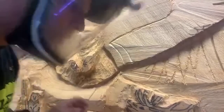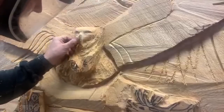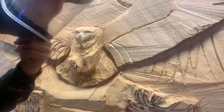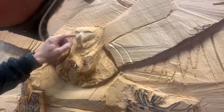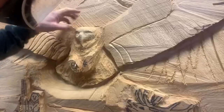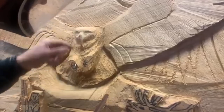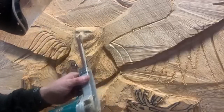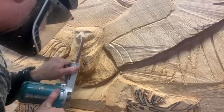So just remember too, when you're doing this type of carving, you're setting your depths. Now I'm thinking like 1 to 1.5. So the beak's the furthest, then the first part of the cartilage where it starts connecting to the skull is going to be part 2, eyes 3, back of the head 4, and I got to start pushing back, but keeping this, because that drop in the beak is the furthest part out in this whole piece. So you got to be super careful not to mess it up.